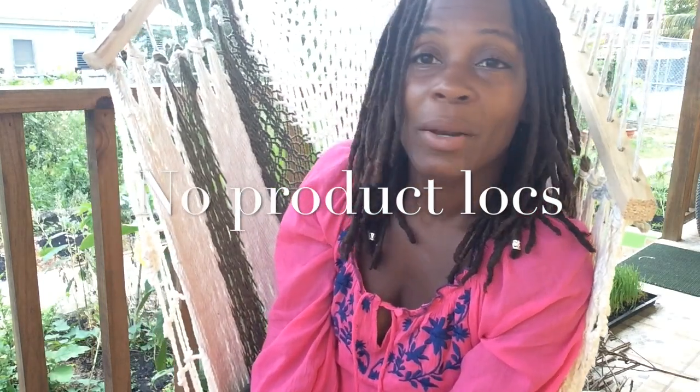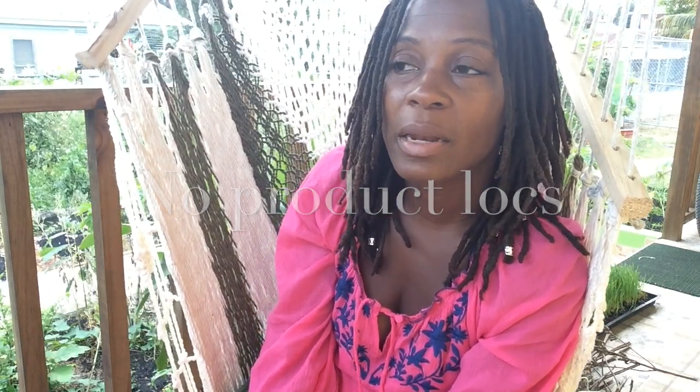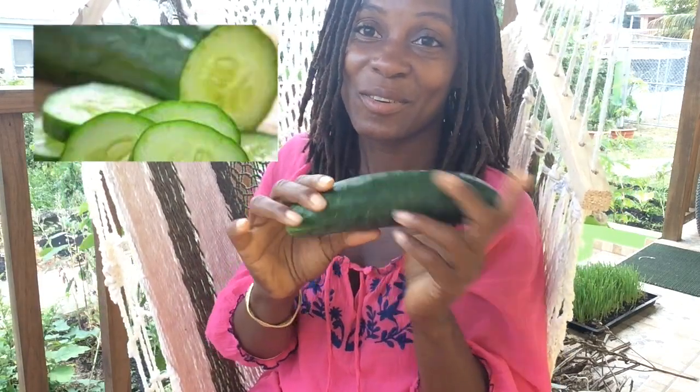I'm not big on products — I'm just really in the mood to buy fewer products. I prefer to use fresh natural foods that come out of my food prep area. As you can see I'm growing some wheatgrass over there on the floor, and I have a lot of fun using fresh fruits, vegetables, nuts, and seeds on my hair and skin. It's how I cleared up a bad case of adult acne.